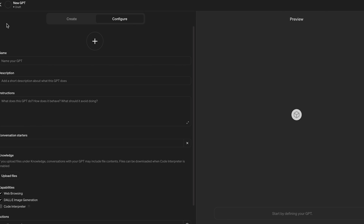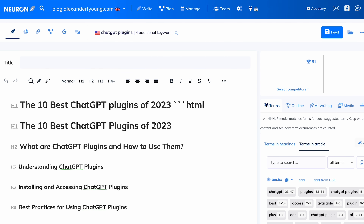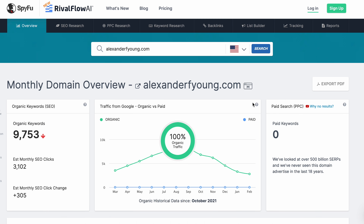Sticking with marketing, the next side hustle is SEO optimization using AI. SEO is important to all businesses of all shapes and sizes and people will happily outsource their search engine optimization to appear higher on Google and get more customers and revenue. While SEO is a little bit tricky if you don't know much about it, there are lots of great AI tools which automate this process. One of the best ways to optimize SEO is creating blog articles that rank for certain keywords, and this is where you don't really need to know a huge amount to start an AI SEO side hustle. Look at tools like Neuron Writer and upskill yourself a little in keyword research.